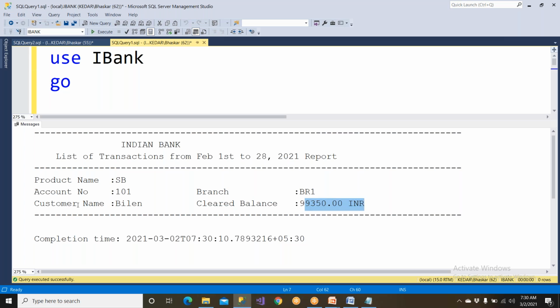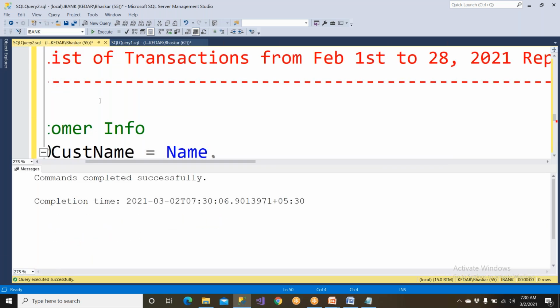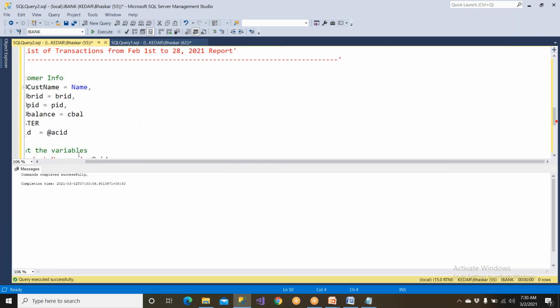Now nobody knows that we are getting the data from the table. The select statement is SQL, and SQL is going to print the data in a normal table format. Clear? Programmatically, if you want to print like this, we must use a print command. So to use the print command, we get the data from a table, put the data into variables, and take the variables and print the data with the help of a print command. Clear? The print command is what? The T-SQL display element. Clear? So that is what we have done so far.